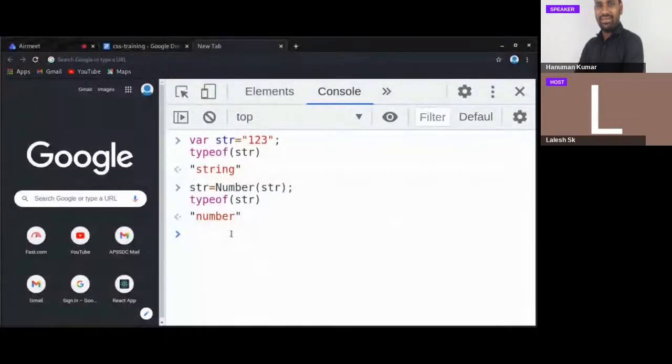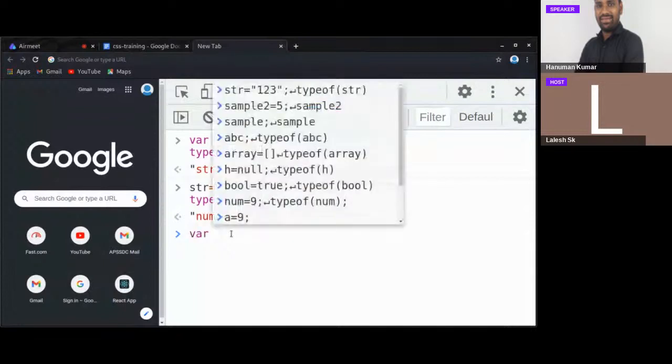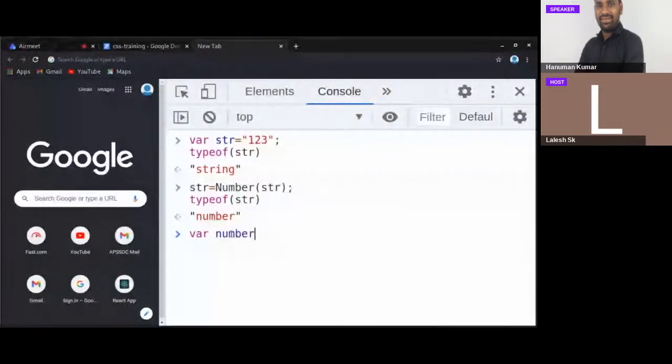So for example, I'm going to declare a variable that is not integer, but floating kind of data. For example, number equals to 123.59.